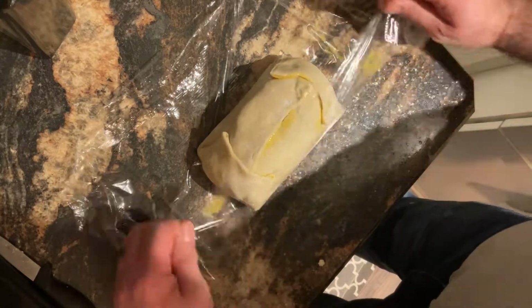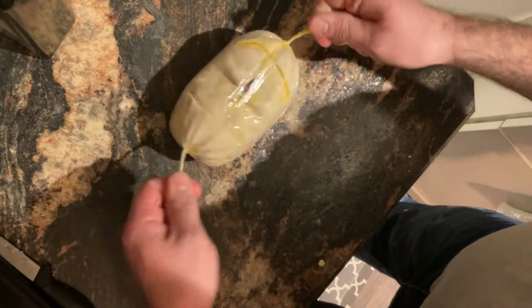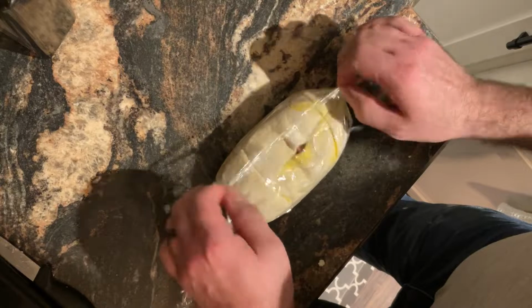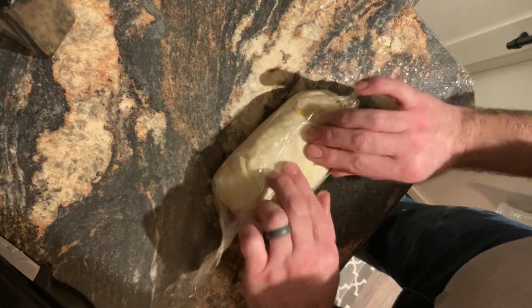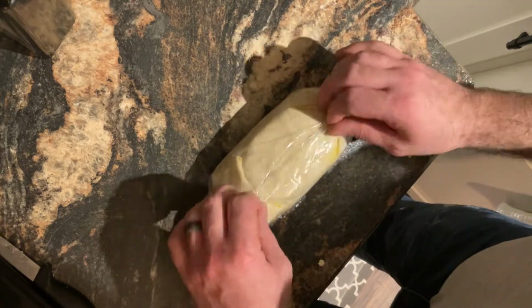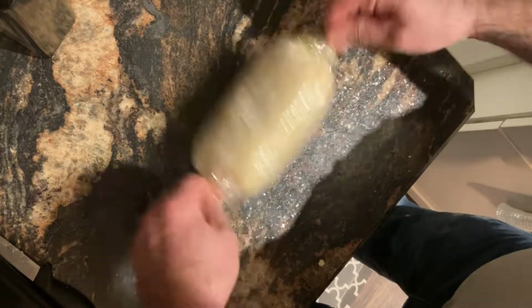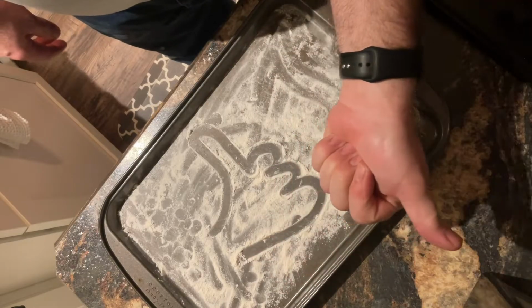So even though I didn't massage them closed, I don't know what you would call it, I'm not a cook, but you definitely need that seam at least closed, so that's why you see me unwrapping it, getting that thing back down, and then putting it back in its little shape bundle. I'm back in the refrigerator for 15 minutes.